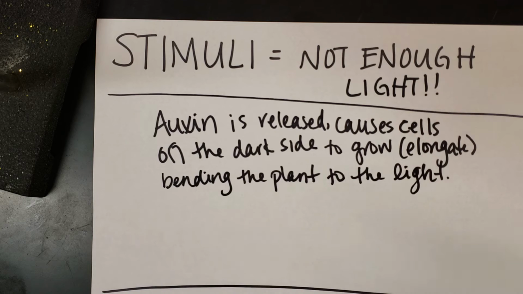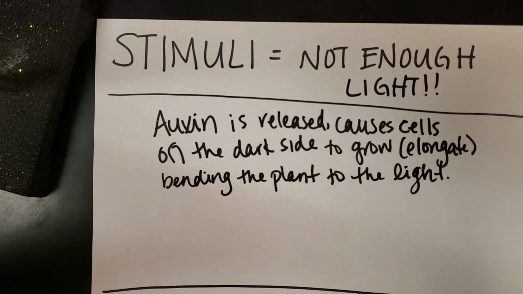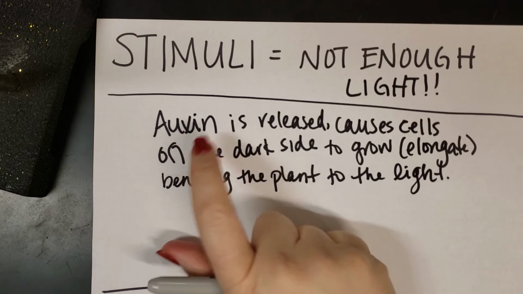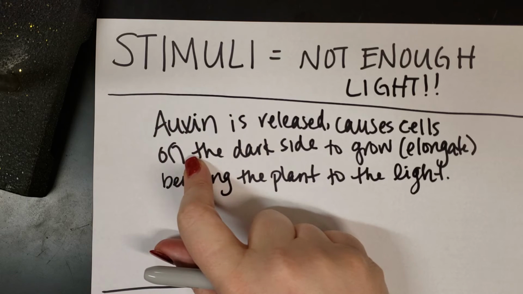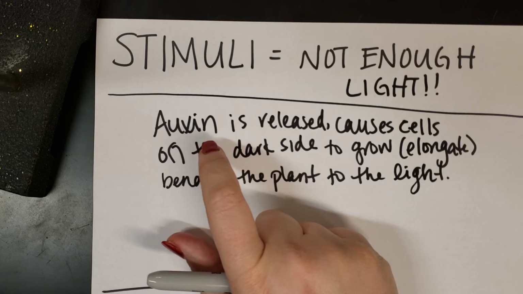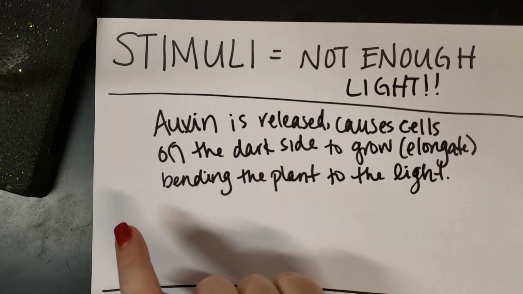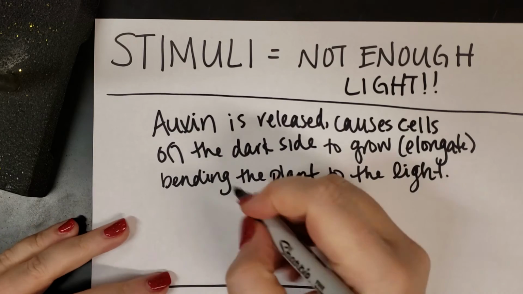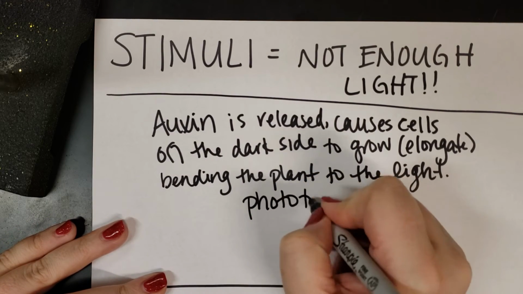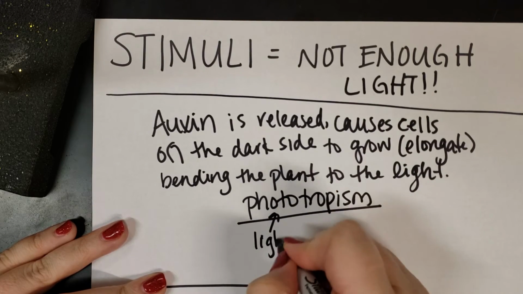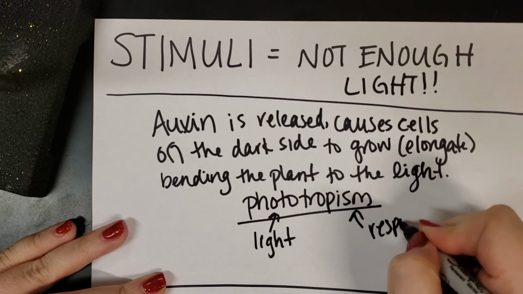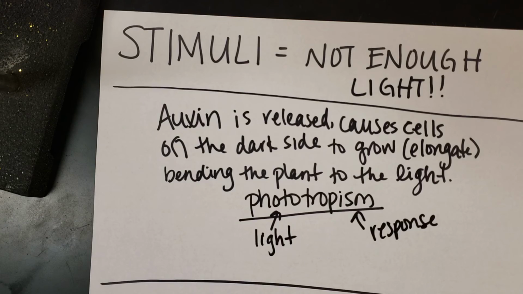Right now, if you got up and you walked over to the window and you looked at my plants, my mint and my herbs, you can see that they are pressed up against the window like, please let us out, because the auxin has grown on the side of the plant that's in the classroom, and it has made them bend towards the window, which is the light source, and now they're pressed up against it like they're desperate for light. This is something called phototropism. Photo meaning light, and tropism is just a response. So plants respond to light, okay?